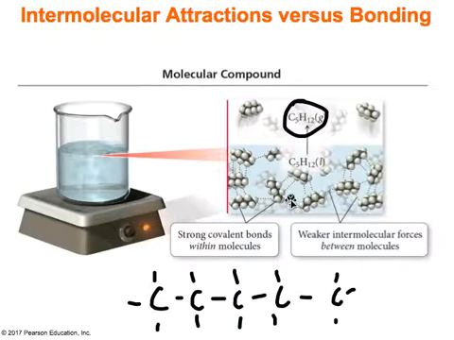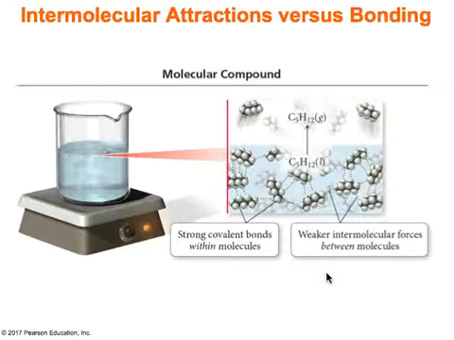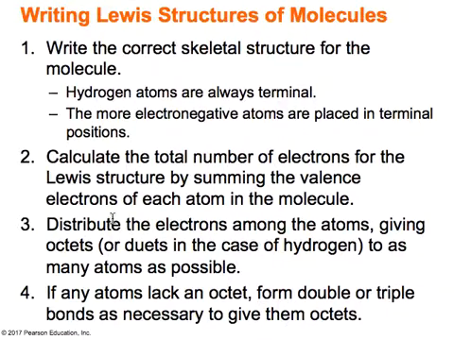Between the molecules are called intermolecular forces. That is different. We're going to talk about intermolecular forces or attractions more later in this class. So right now we're focusing on what types of bonds are within the molecules themselves. So what type of covalent bonds? Are they single bond, double bond, triple bond, or a combination of those? Which is just a reminder of what we're talking about. We're talking about the bonds within the molecule.